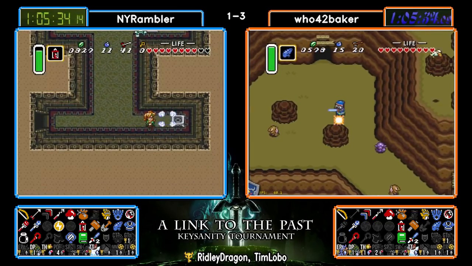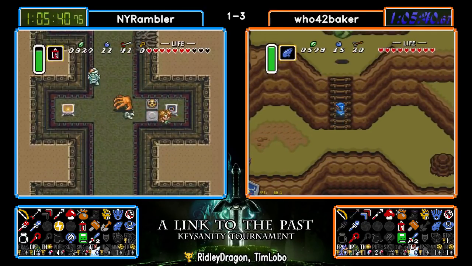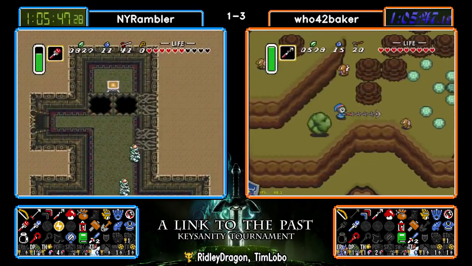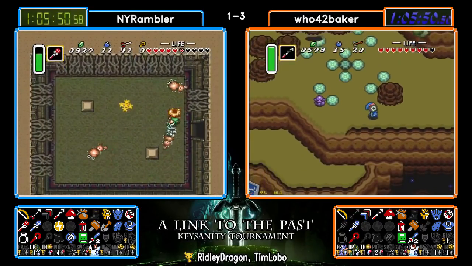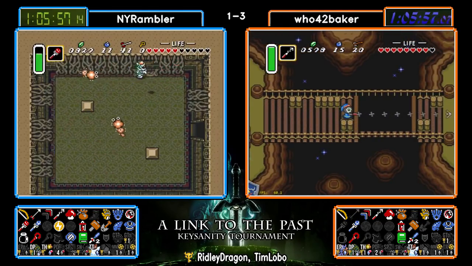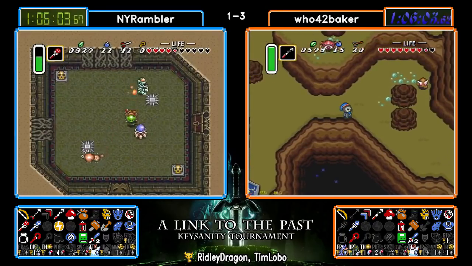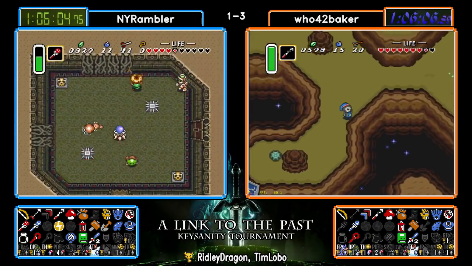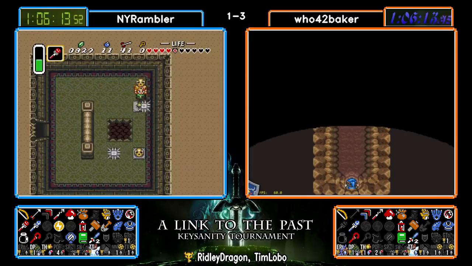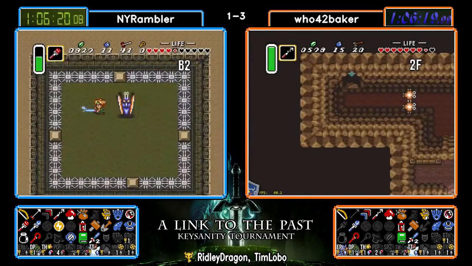Ooh, I'm just gonna be a little bit careful that the Wallmaster does not play around. Rambler's gonna go finish off Mothula. Baker is gonna go do the Hookshot Cave, I believe. No, he can't. Right. No, oh, he might open it up from Turtle Rock.